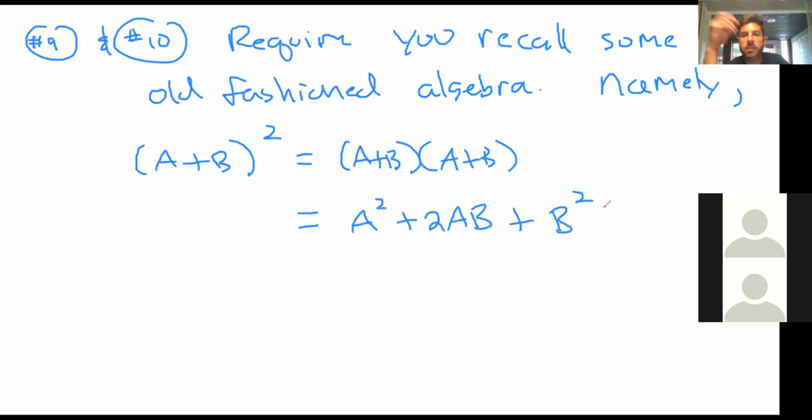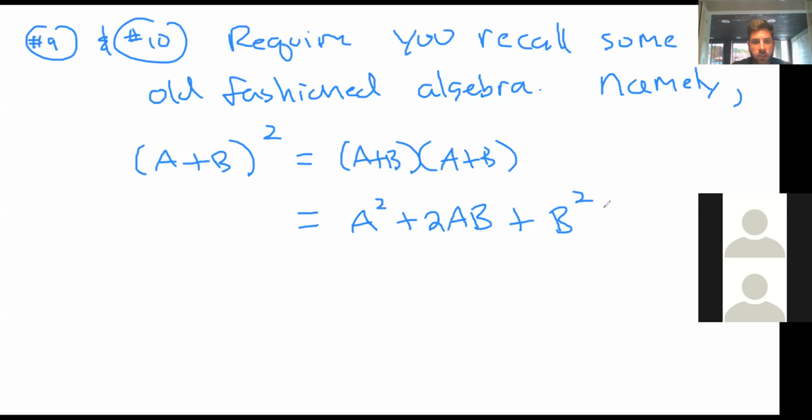What happens when you're a student in algebra is that most students can read this left to right or top down. You're okay multiplying it out. But what a lot of students struggle with, and I would assume most of you do, because I did too, is going the opposite way. Most of us have trouble factoring. Most of us have trouble looking at this line of reasoning and going from the bottom up. And in order to solve problems 9 and 10, you need to recognize a factorization that's of this form.